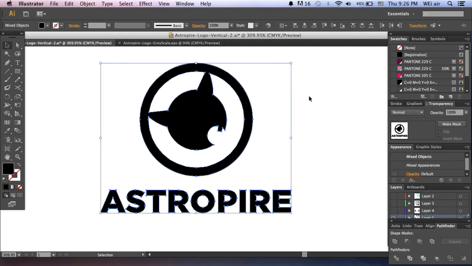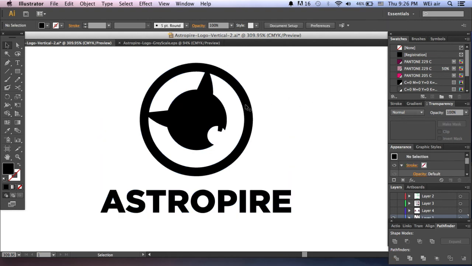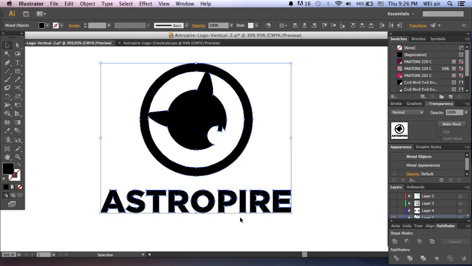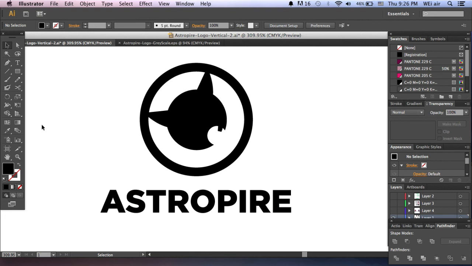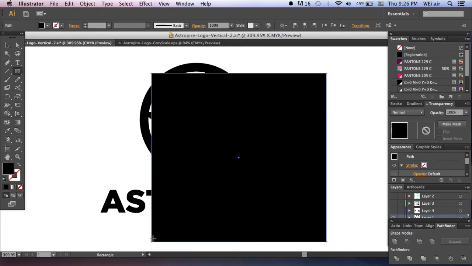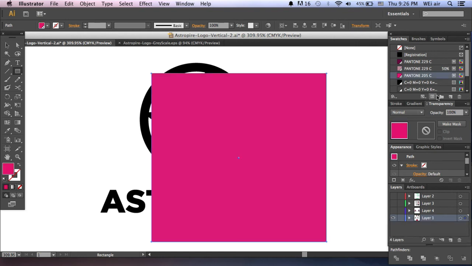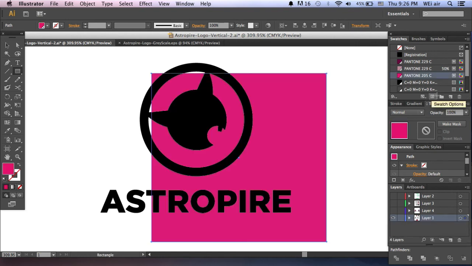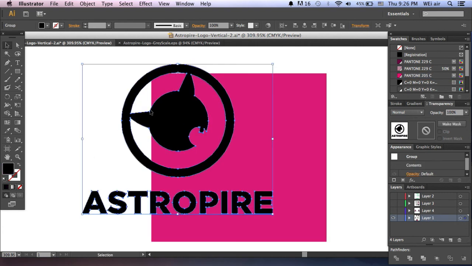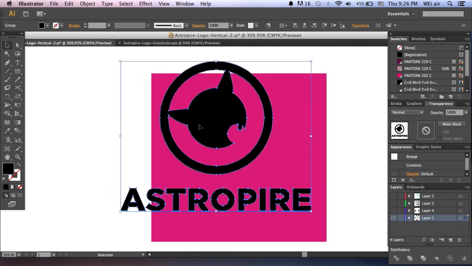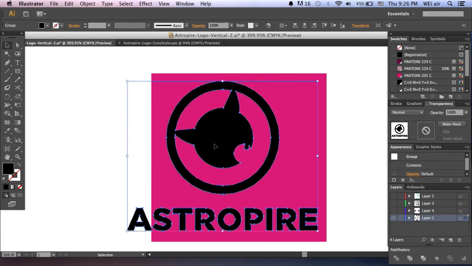So for the black and white logo version, the white area should always be transparent, which means that, let me group this first, if you put this logo on a color background, you can send it to back, and the white area should feel like it's transparent. So this is the black and white logo version.